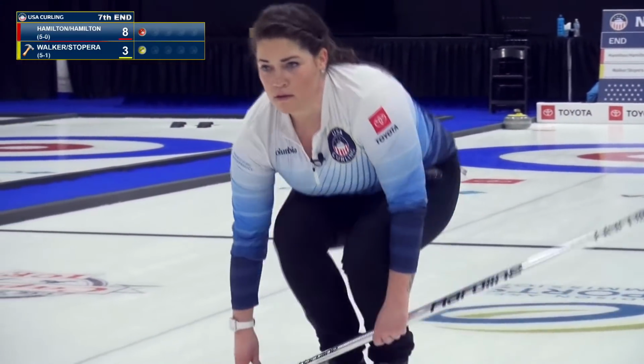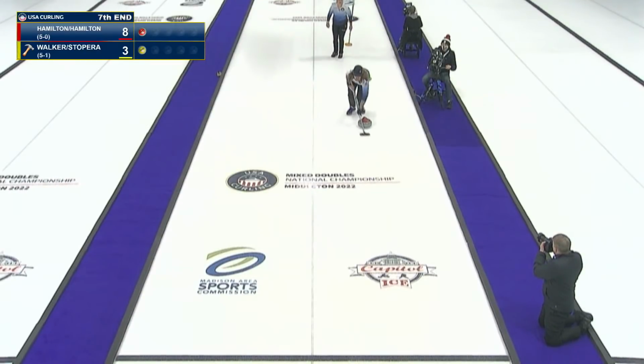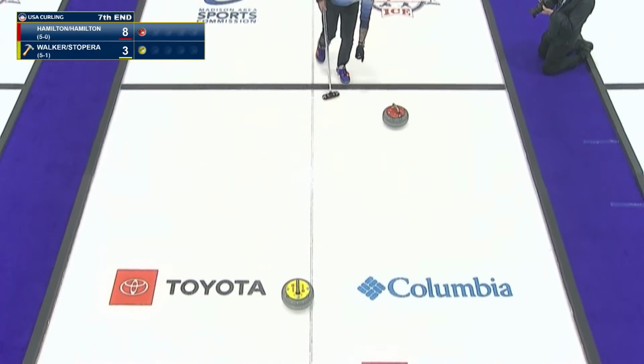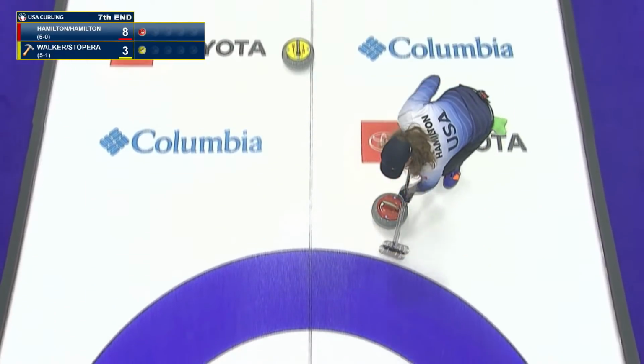Becca Hamilton needed it, playing the inturn. I got top 4 right now. Matt Hamilton thinking it's top 4, so he's going to take a look. Brush down hard here. Whoa! Now it's running a bit, really running. May have jumped this one. Really running. You gotta carve it, Matt. Hurry! I think it's on that rock. That's third shot.